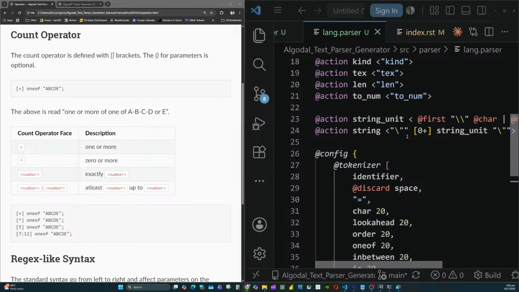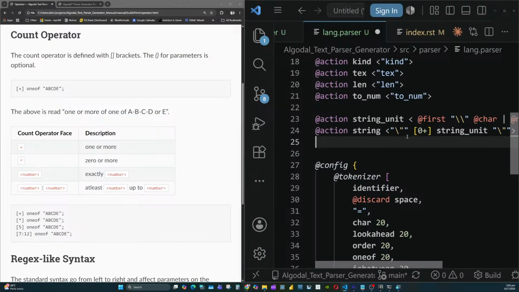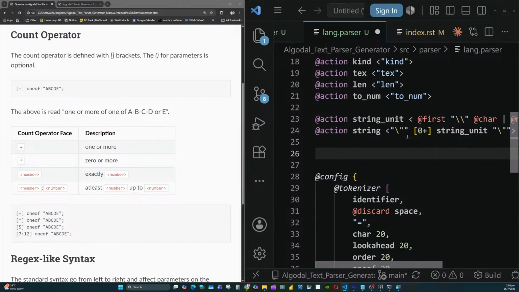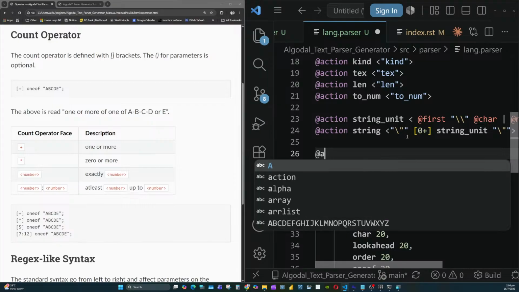So we're gonna do operators now. So what am I gonna call it?